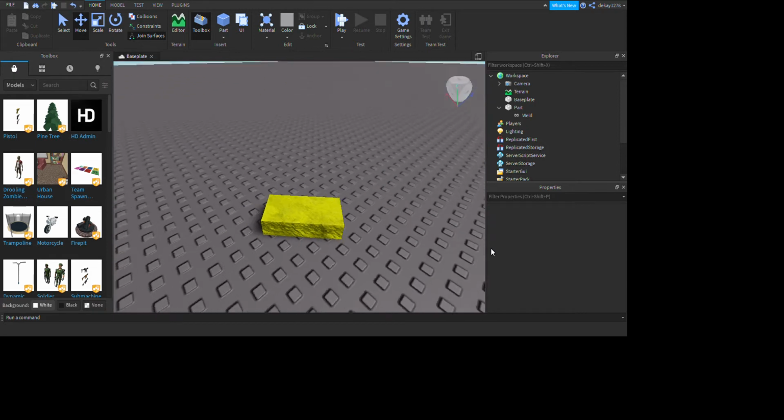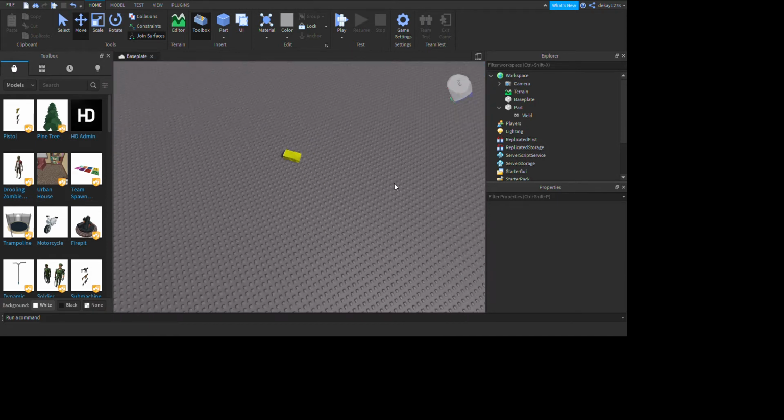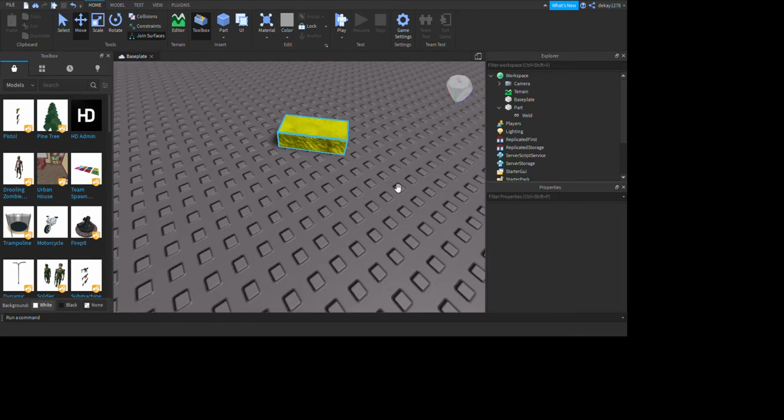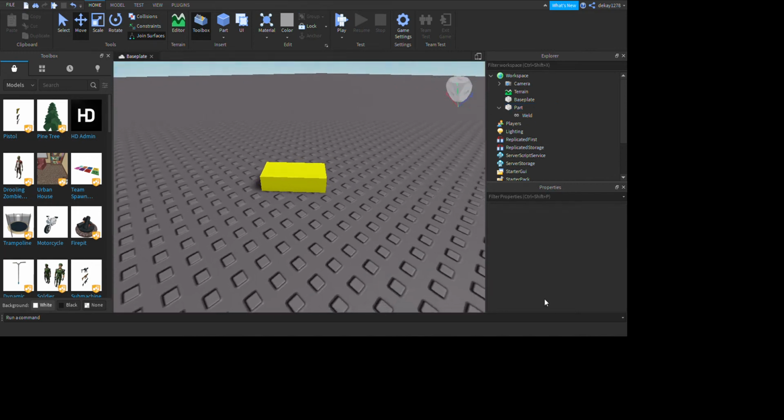For example, if you want to make large rocks, then you'd probably use slate. And if you want to make lasers in an obby, then you'll choose neon. You get what I'm talking about, right? Okay, so let's just change it back to plastic.